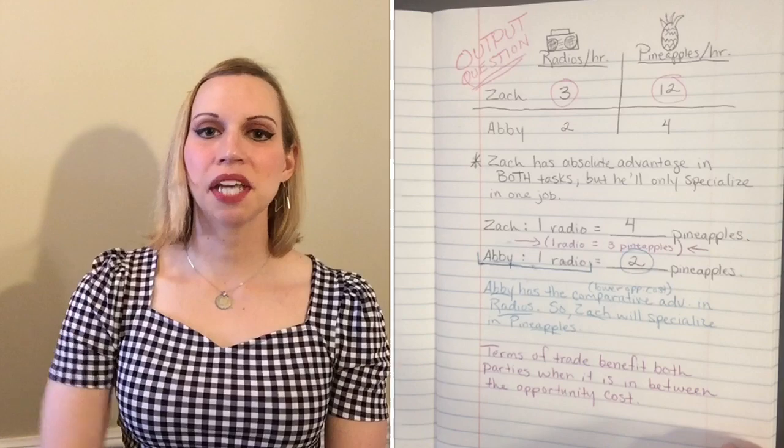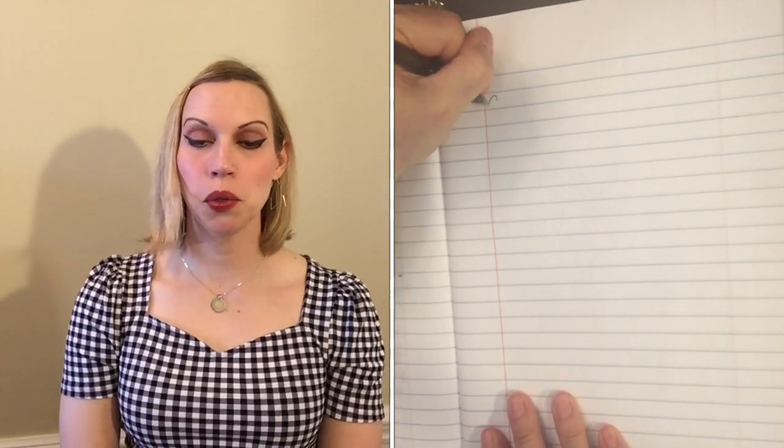All right, in this example, suppose we have 2 countries. Suppose we have Canada and Italy, and they're trying to figure out who should specialize in making televisions and who should specialize in making computers. Well, let's take a look at their stats. Now, here's the information we have for these 2 countries.